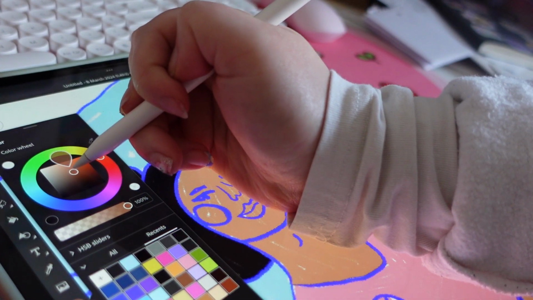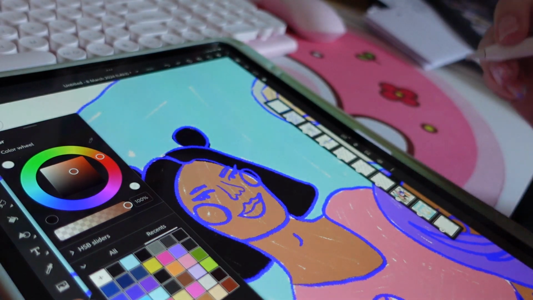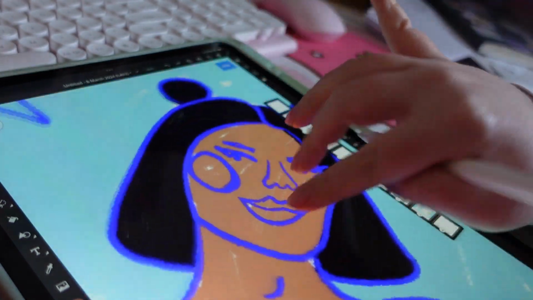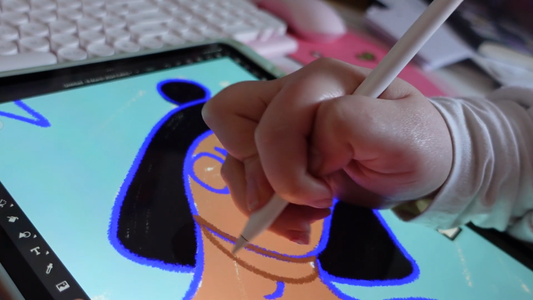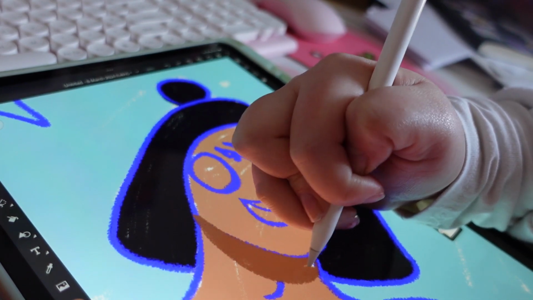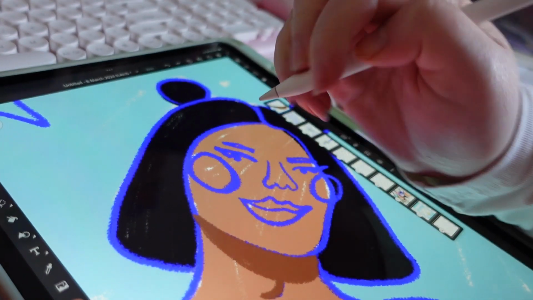And then I start adding details to the faces, which again I really enjoy doing. One thing that really helped me when I started to draw faces was to almost think about how I would put my makeup on.